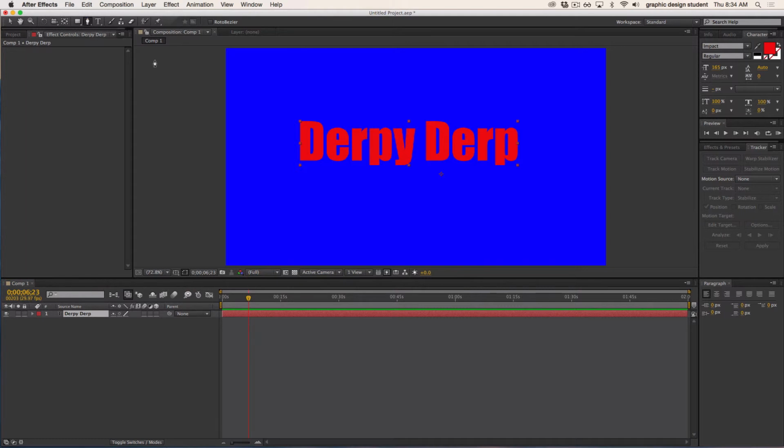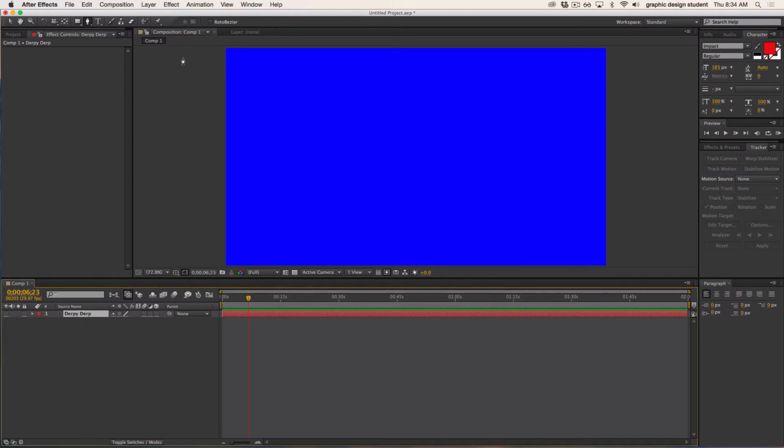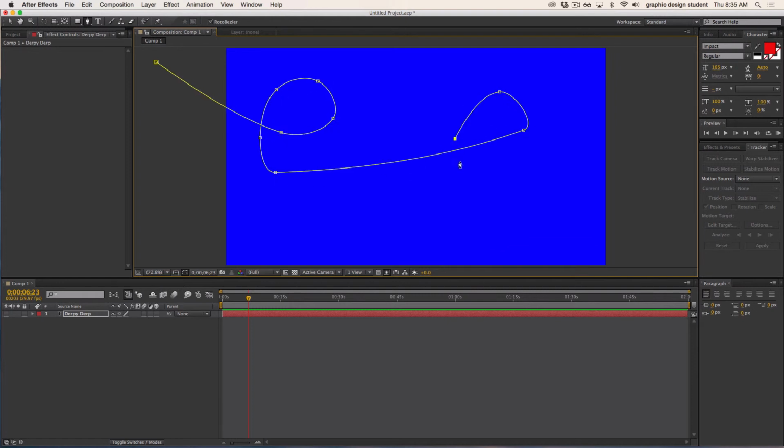So let's go ahead and hit that pen tool, and we're gonna make a little path. I don't want to have the text in the way, so I'm gonna just have it off for a second while I make this path. And for the paths to be smoother, instead of super jagged, click this little box up here that says Roto Bezier. It just makes smoother edges essentially. So if you want your text to go on a little roller coaster ride, you can just do that.